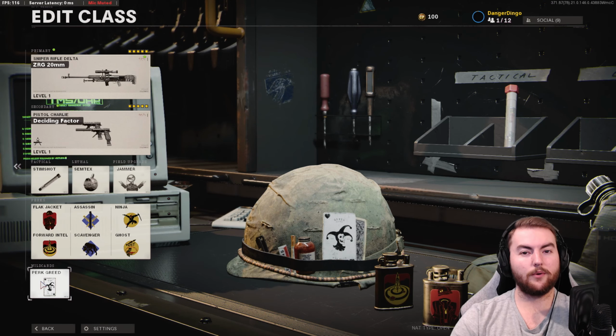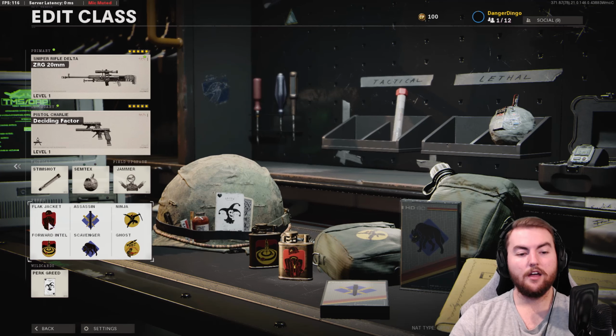In the wildcard slot, we're going for perk greed here. You don't need 8 attachments on this thing, so perk greed is a fantastic option. Flak jacket, forward intel for that explosive resistance, and of course that larger minimap, as well as seeing the respawns. Assassin scavenger for getting extra information on our minimap, as well as more bullets when we do kill people. And ninja and ghost are very self-explanatory.